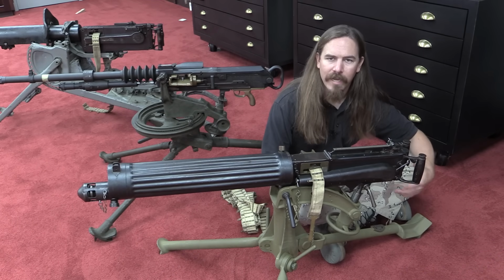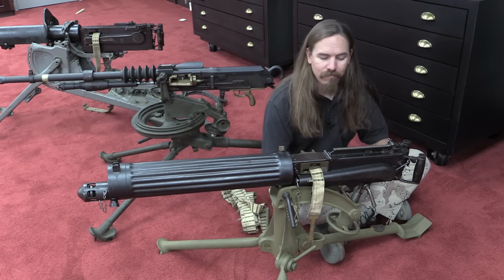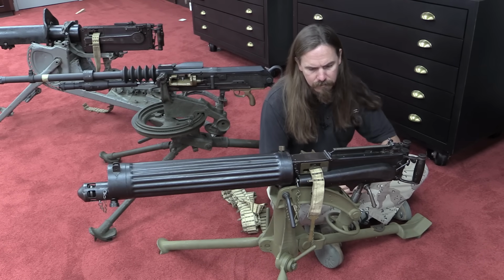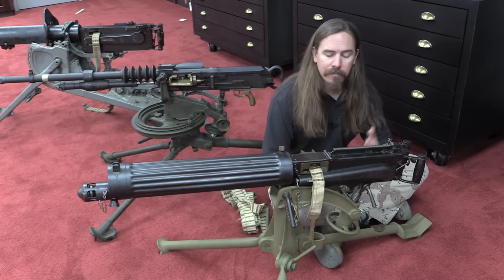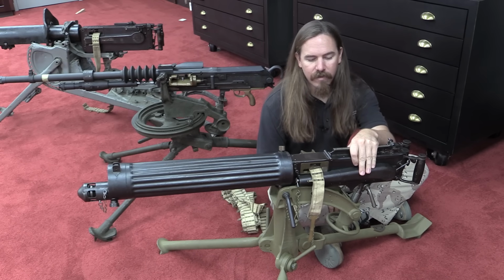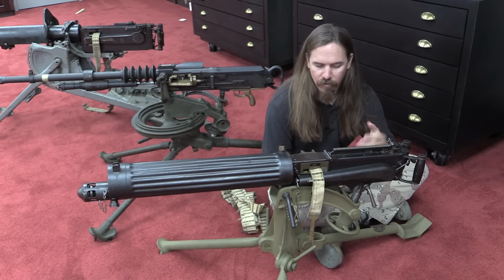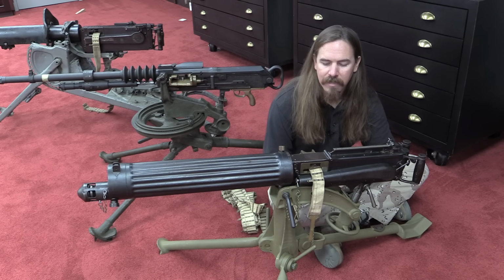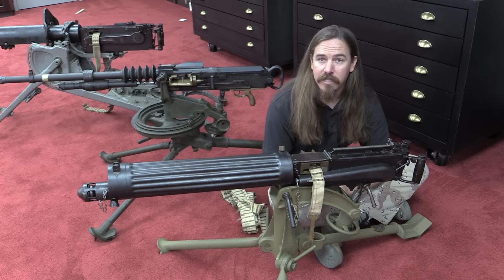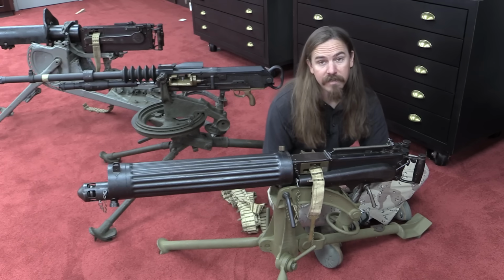So in broad strokes, what is a Maxim or Vickers gun? Well, the idea was to develop a firearm that could fire functionally as long as it had ammunition supplied, potentially indefinitely. Now there are a number of obstacles that one has to overcome in order to meet that technical goal. The first is to have an action that is reliable, that as long as you present it with ammunition, it will fire it and eject the empty case. That's something that Maxim did fantastically well. The Vickers gun in particular, and the Maxim guns in general, are generally regarded as some of the most reliable machine guns ever developed, even to this day.